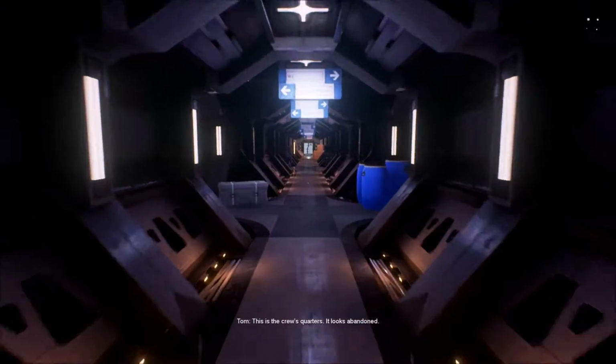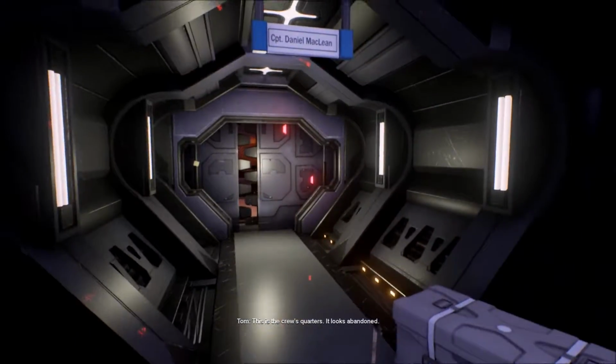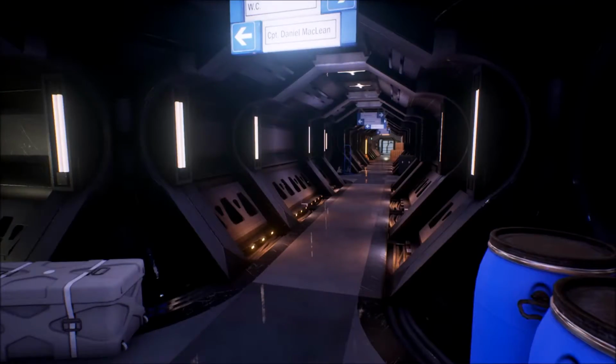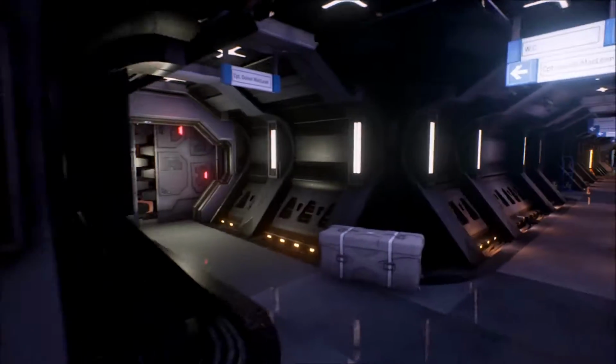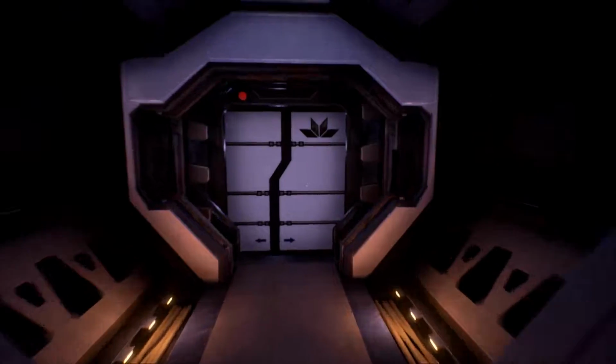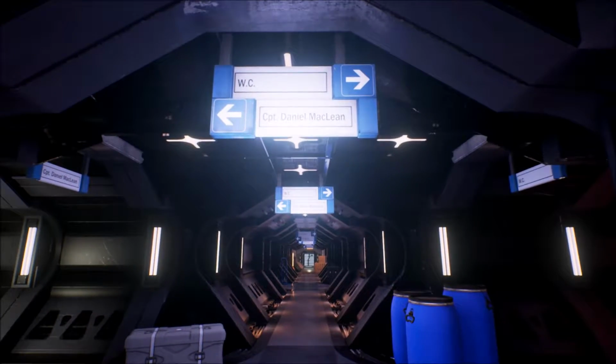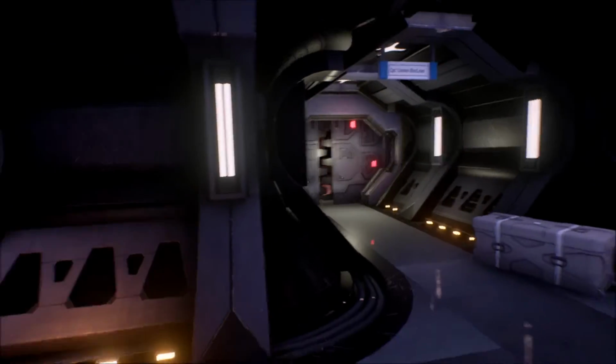This is the crew's quarters. It looks abandoned. Alright, so, I mean, 2 crew members were last discovered here. We're going to end the episode here. Next time, when we come back, we're going to explore the crew quarters. WC is wash closet. And that's the captain's quarters over there.